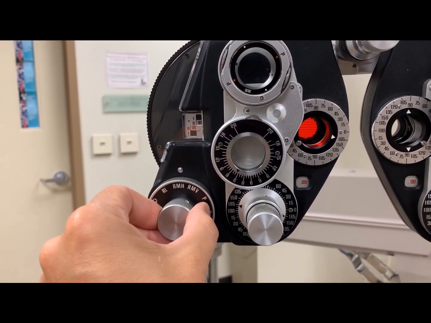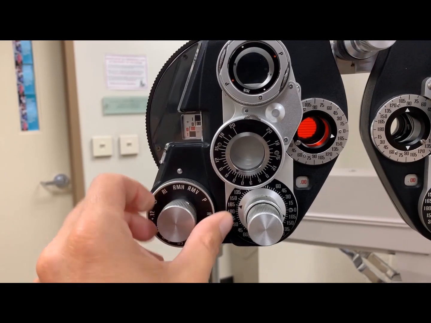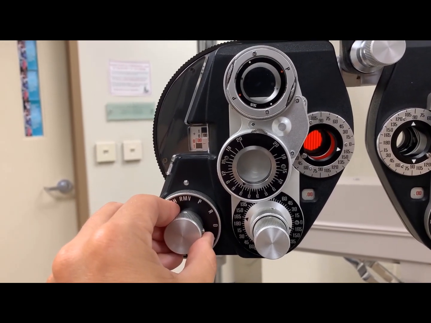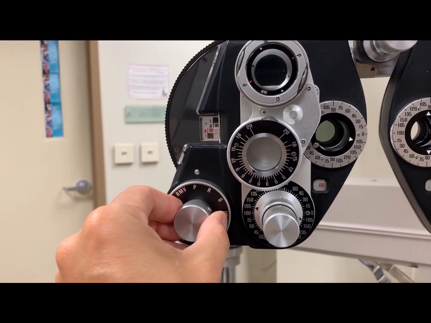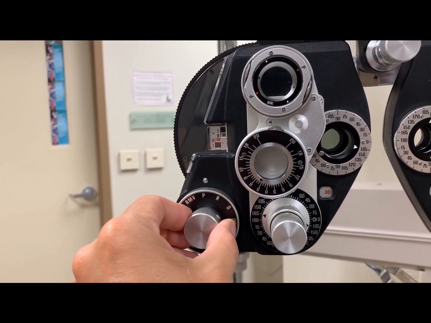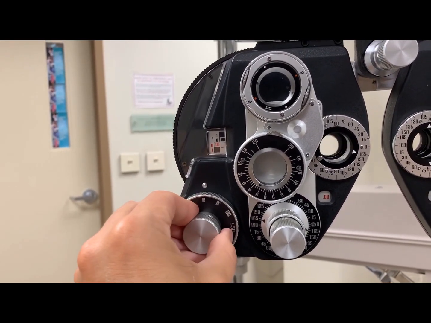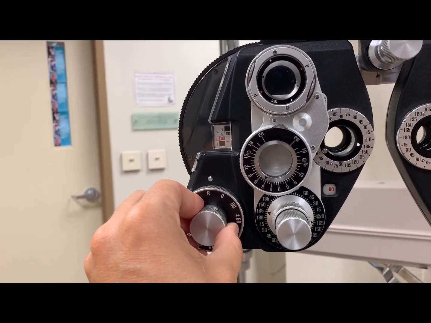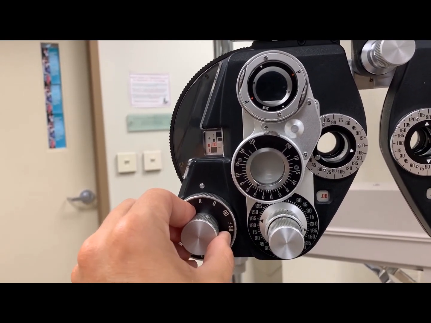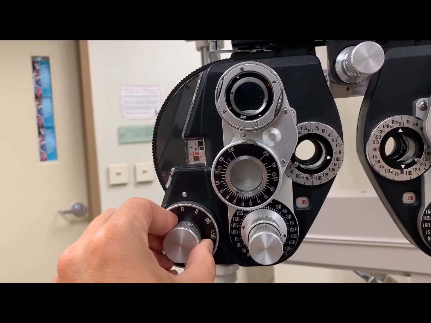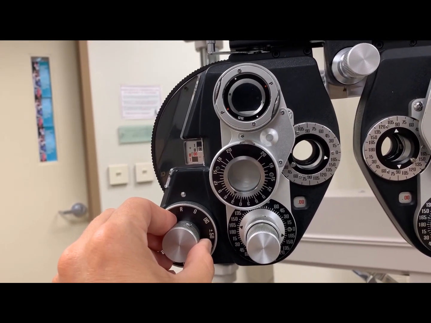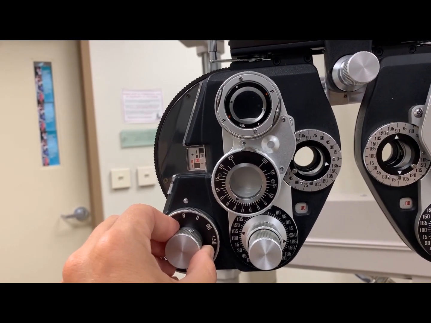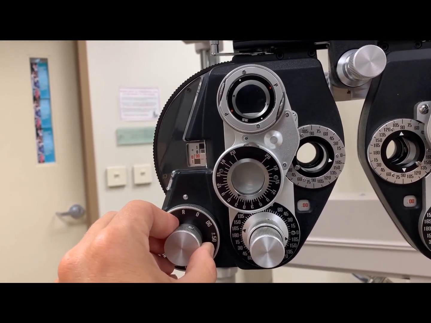Red Maddox rod horizontal. Red Maddox rod vertical. P stands for the polarized lens, if you happen to be using a polarized chart. R stands for retinoscopy lens. This is typically plus 1.50, but if you do not know that lens as specified by the manufacturer, it could be a plus 1.50 or a plus 2.00.